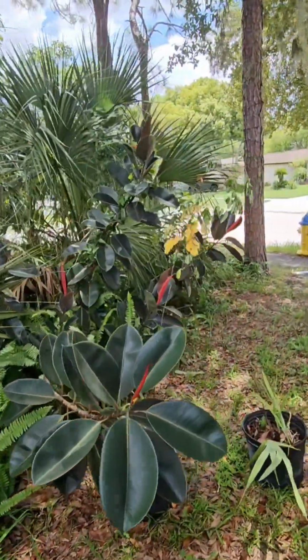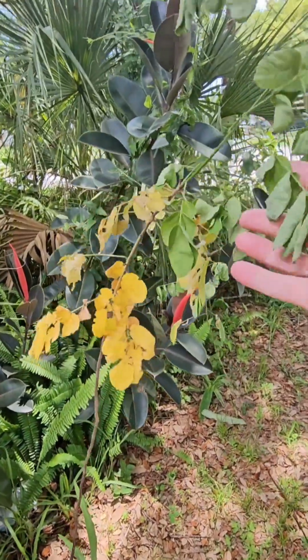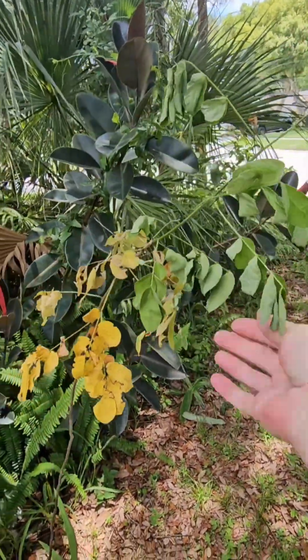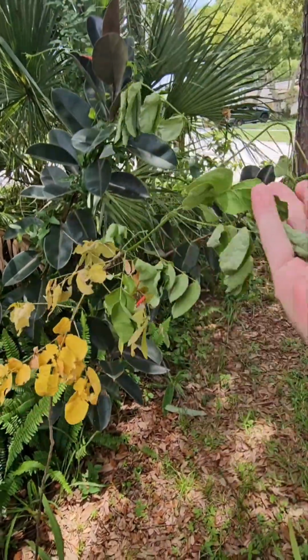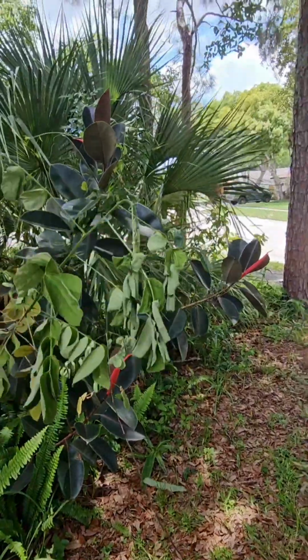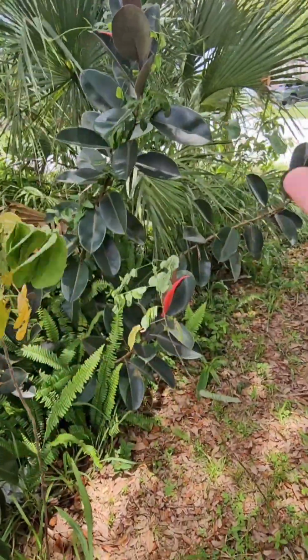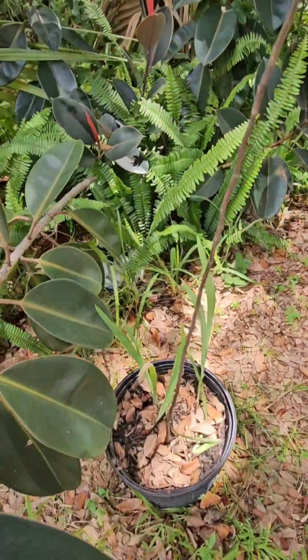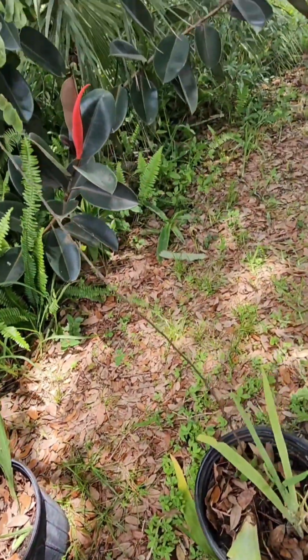These are suffering from being transplanted, but it'll be all right. You're sitting in compost, baby. It's like, I know I'm not used to all this food. I'm sorry, baby. You'll be all right. I'm gonna overwinter you. I wanted to get them transplanted over here on the side yard. Maybe, you know what? We'll see. You're gonna be fine. Do you need water? It rained like cats and dogs yesterday. You're wet. You're all right.